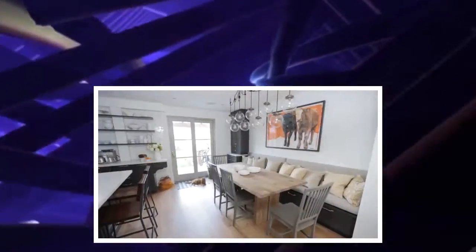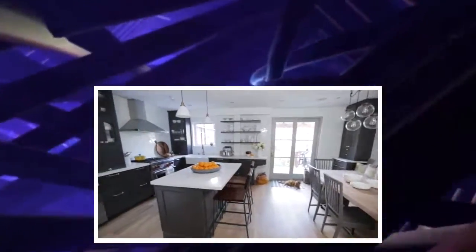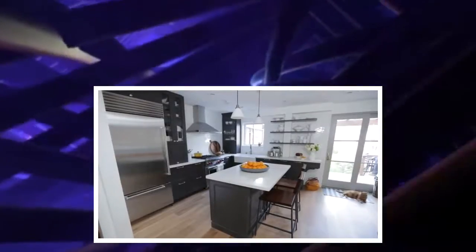When the client came to the showroom, we went through all of the available options here at AYA Kitchens before coming up with a perfect solution for her. Part of the original plan was to take down the dividing wall between the two spaces, which opened up the space completely. The kitchen is now L-shaped, and the appliances stayed in the same location because there weren't too many options to relocate them.